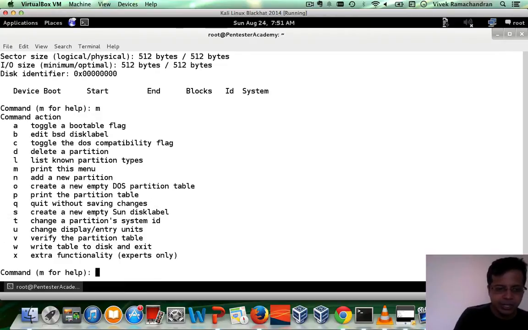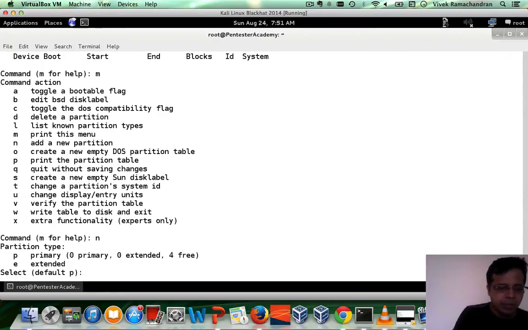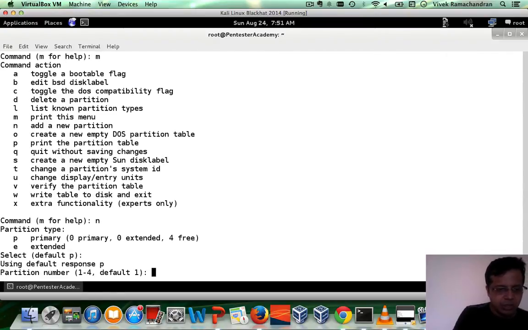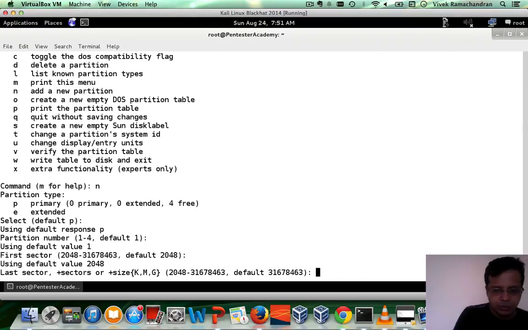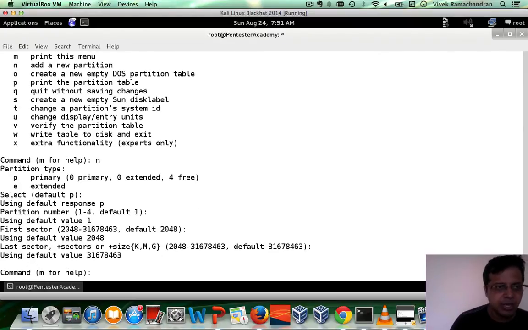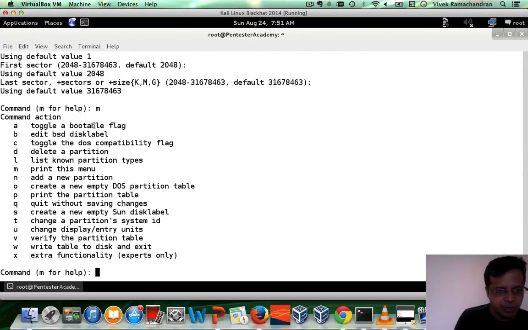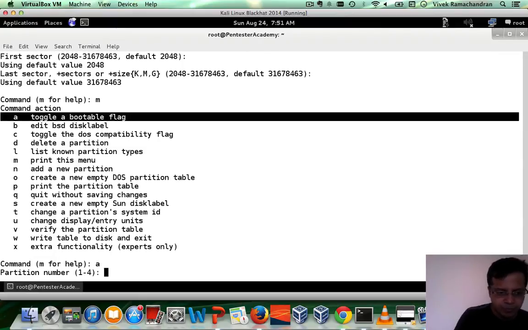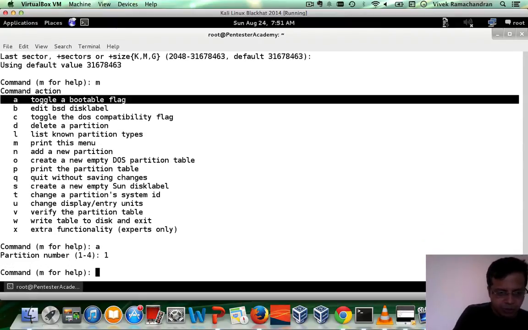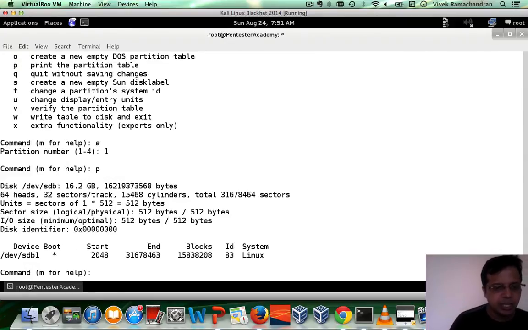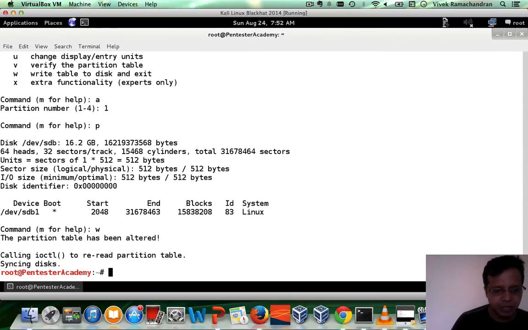Now let's go ahead and create a partition. You can do this very simply by putting in N. It's a primary one, which is the default choice. Default again would be 1. Let's go with the entire disk. And then what we want to do is also make this bootable. So the option for that is A. Let's put in A. First partition, of course. And now we look at the partition table. There's just one, sdb1, and that is bootable. Now let's write this. So the partition table is now written.